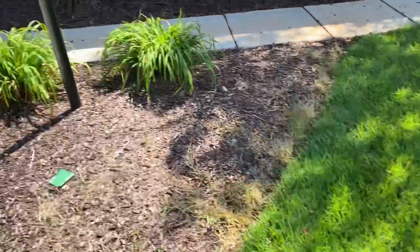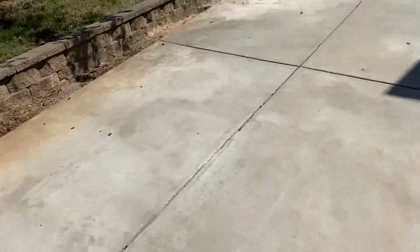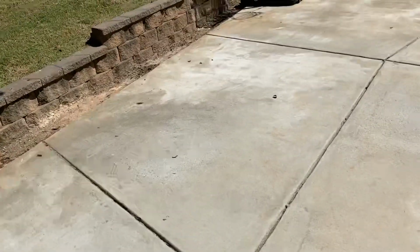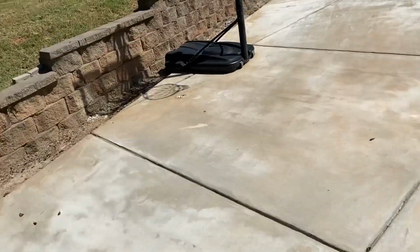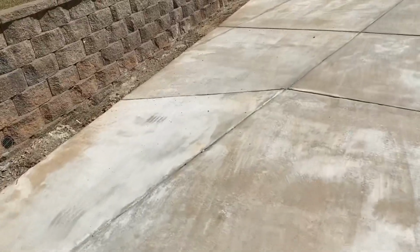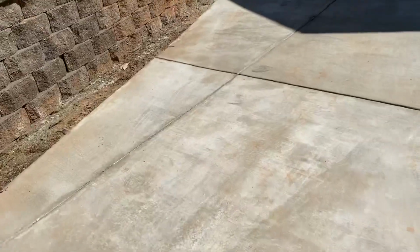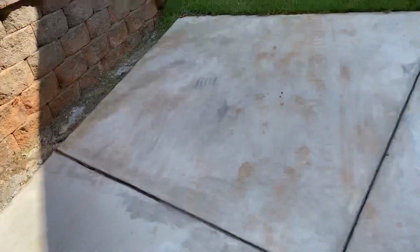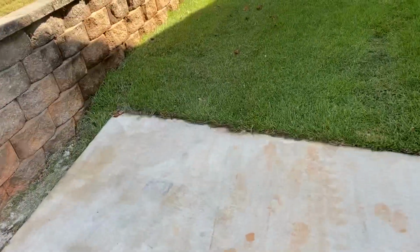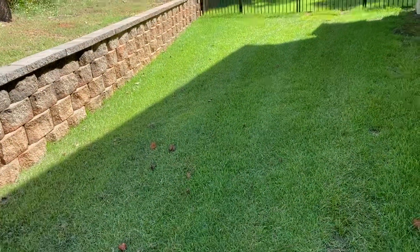I'll also show you the back and the side of the building here, which, I'll show you, gets quite a bit of shade, but it's doing well. Made some changes in the back, because when we bought the sod, I needed more than a pallet, but not quite 2 pallets. So wound up using the first pallet, and then on the second pallet, we patched in a few areas out here. Even one of the areas that I had put some plugs into, just because I didn't want the sod to go to waste. And then finally, I got to the point to where I just gave some to my neighbor who worked out a trade.